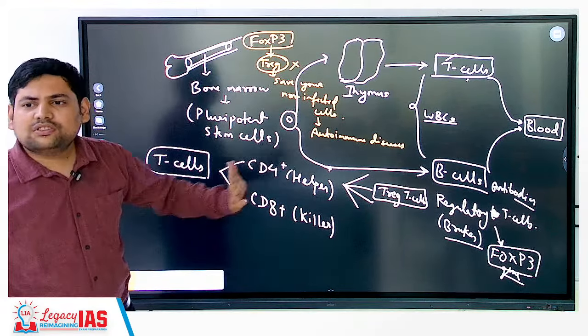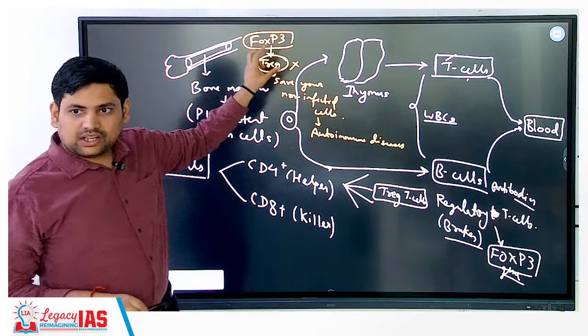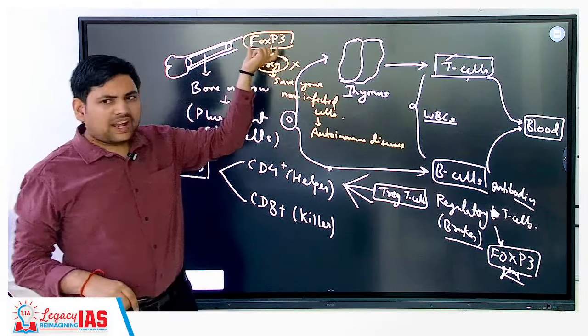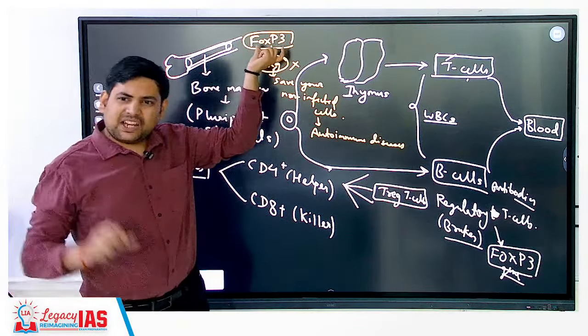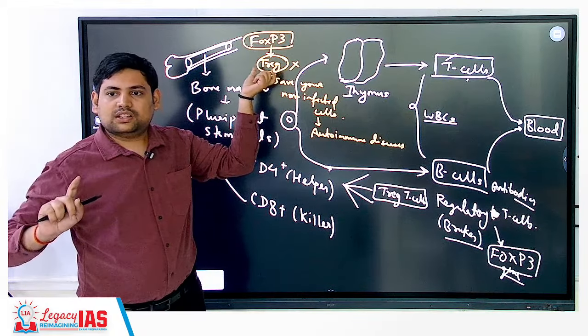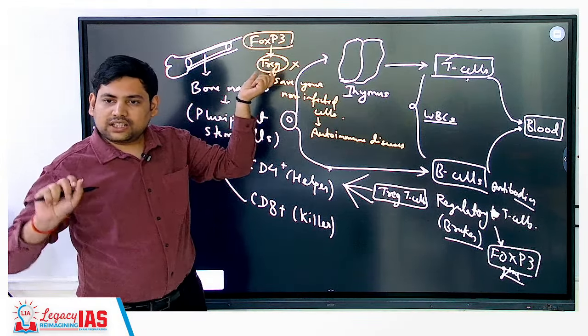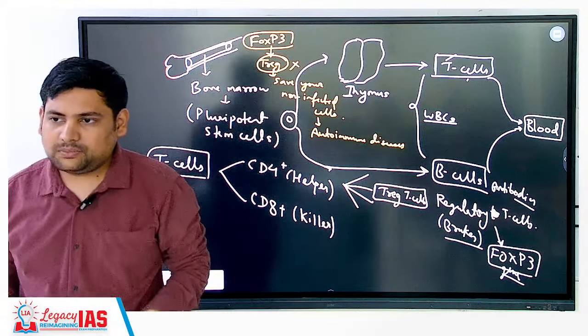Okay, so this is what they have done. Their discovery is finding this connection. Now just understand, if I make changes in this FOXP3 gene, because I can make genetic changes, then I can reduce or increase the impact of these cells. Regulatory T cells, I can increase or decrease their impact. Based on that, I can have different kinds of therapies.